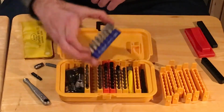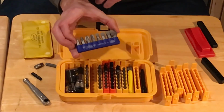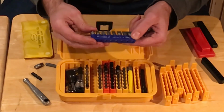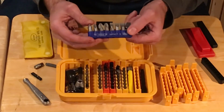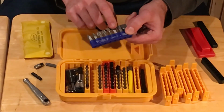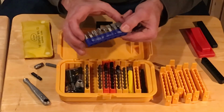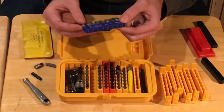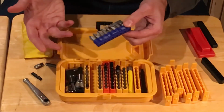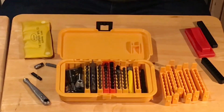By the way, if you're not too happy with the impact bits your hand impact driver came with, check these out. You can get them on Amazon. It's called Impact 8 by VIM Tools. Not only are these fantastic, strong S2 bits made in Taiwan, but they also come with a lifetime warranty, and if you break one, VIM will just send you a new one in the mail. I mean, hand impact bits with a lifetime warranty, you can't beat that.